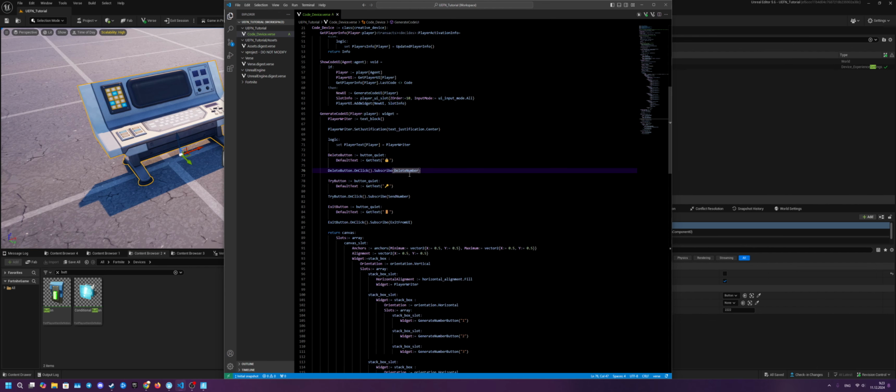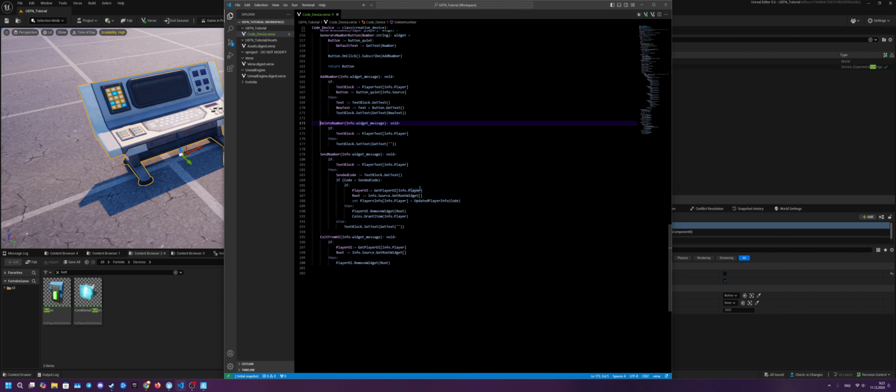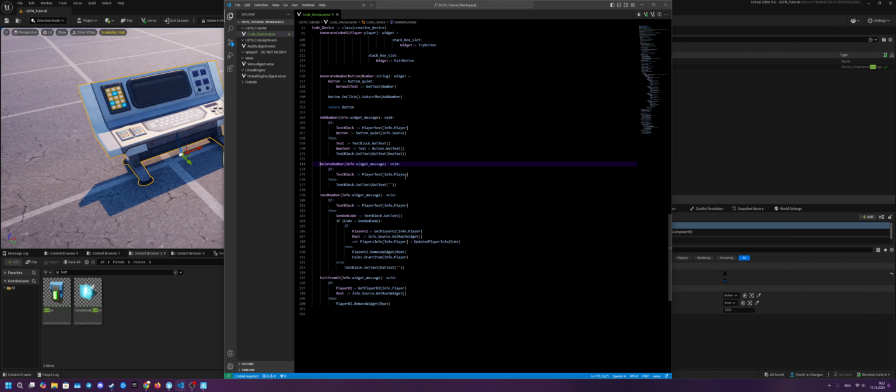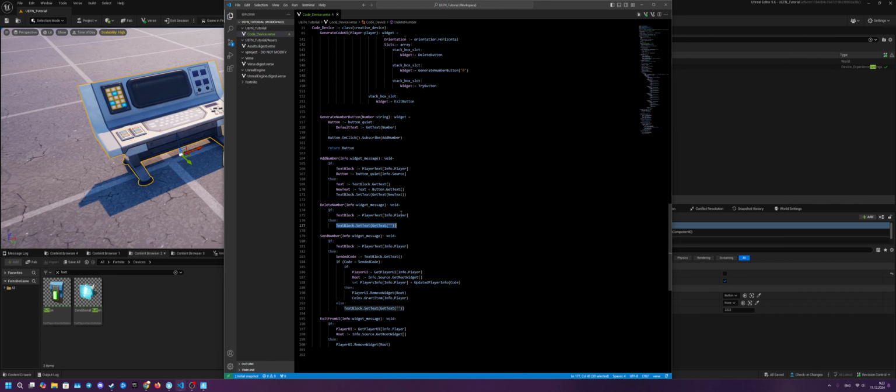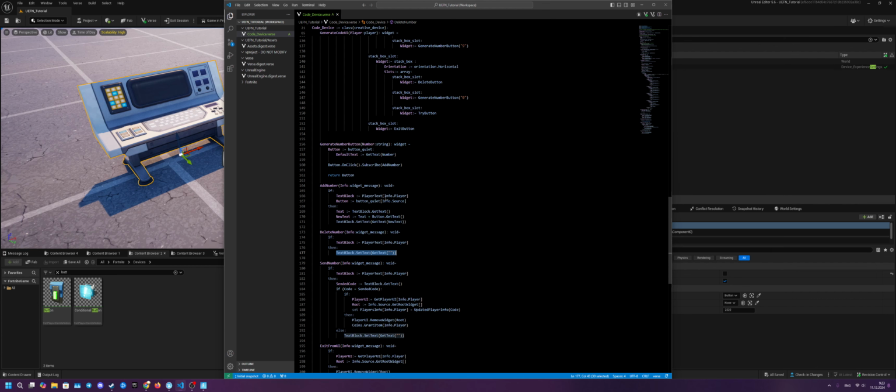So, next we will review these functions. Delete number: we just get our info and clear it. Add number: we just take our player text, and to this text we add the button text.